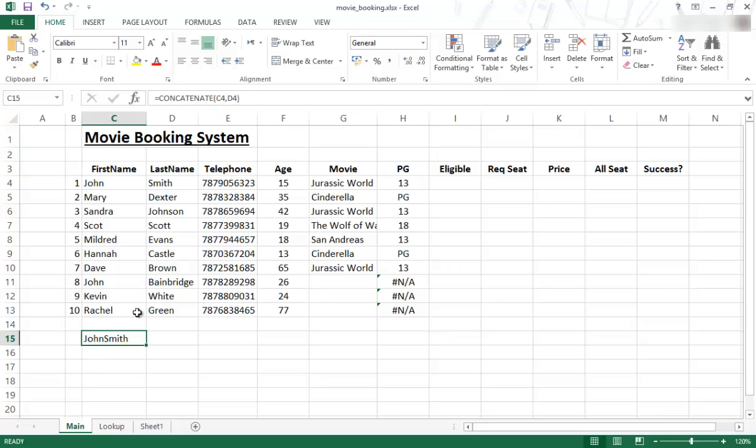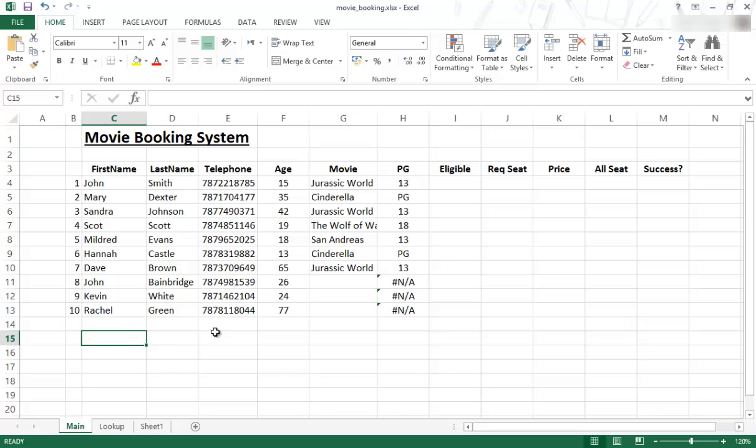And if I want to have a space in between, I just go in between there, and there's a comma, so I can add a double quote and a space and a double quote, and then I just put another comma, and then I have three bits of data. I've got that cell, that piece of data, and then the data in that cell. So when I enter, now you have John Smith with a space in between. So that's very useful to use, for example, to join up first names and last names and so on.